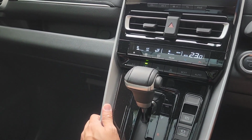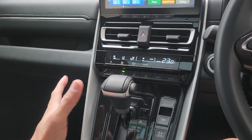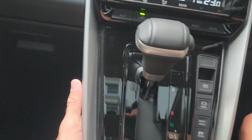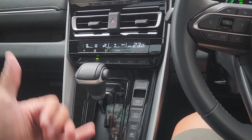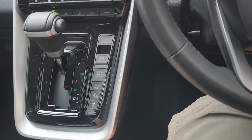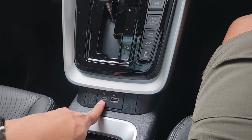It's just painted plastic gloss black. I kind of like the placement here, but I know this is more for design, because this whole area could have been a compartment. Alright, but it was designed that way to house the gear lever, blah blah, some buttons over here, but all this could have been flat. There's no compartment over here, no hidden compartment, nothing, just a USB A and C.